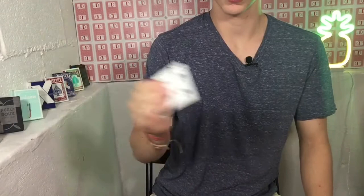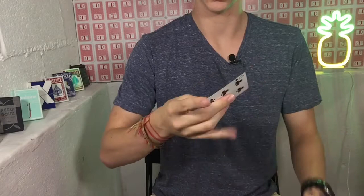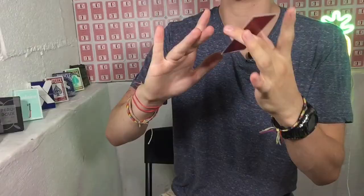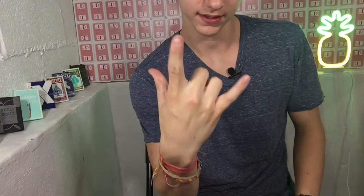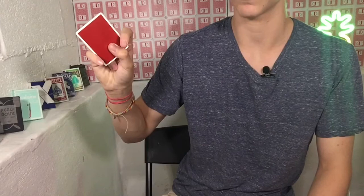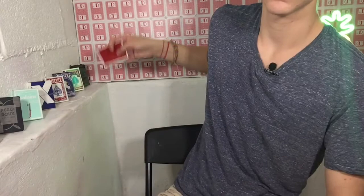Hold the card horizontally in your dominant hand like so. Your index and your pinky are going to be the main fingers doing the move — you want to grab it, and then once it's grabbed, you want to curl the two middle fingers — the middle and ring — right around it. Your thumb is here holding the card so you can just hold it like that to start. Then your index and your pinky are still free and they're gonna grab the sides and also curl in so that all your fingers are curled in. Take your thumb off, grab it, and once you uncurl them the card is gone — that is the back palm.